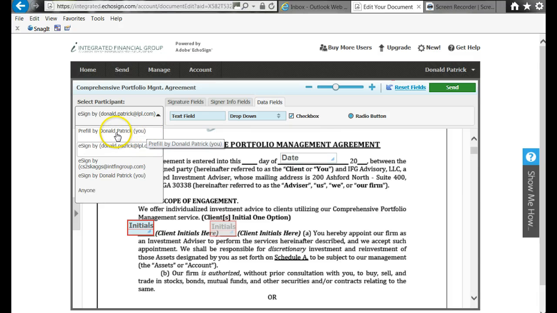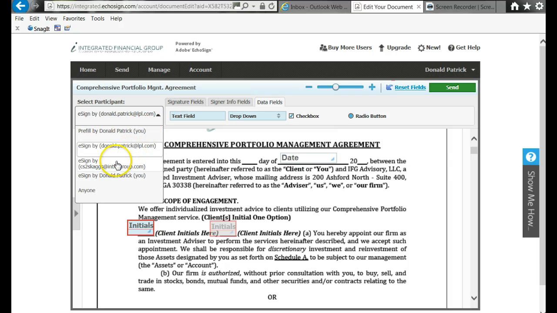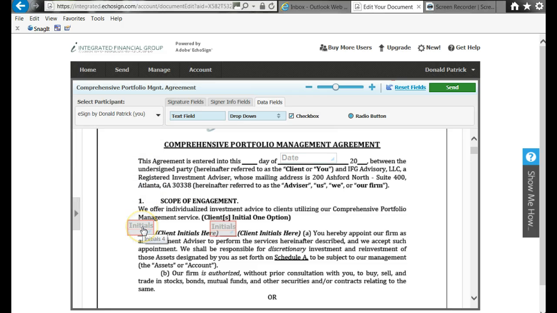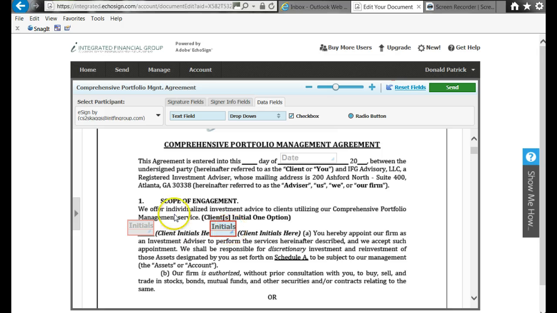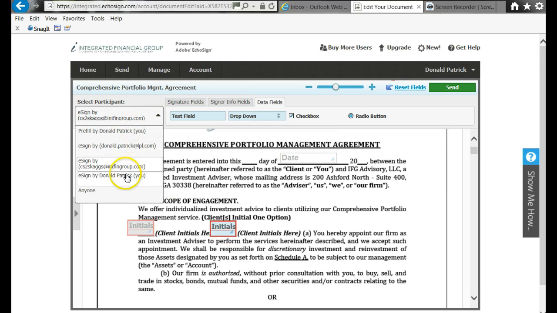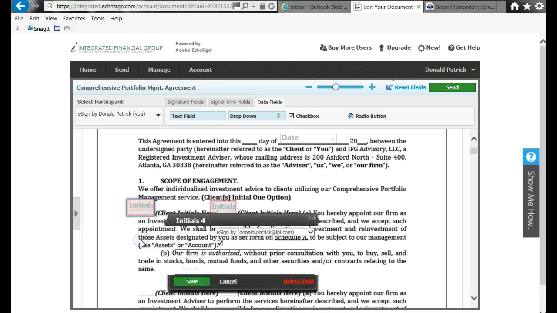Okay. So this is me, Don Patrick. In this case for Jury, it'll be for her. So you're the one who is pre-filling, pre-filling the date and certain signature blocks. When it comes to the initials, this is initial 4. So Don Patrick would be one of the initials, and Carmen Skaggs would be one of the other initials. I don't know if it knows this or not. I'm going to edit this and see what it says.